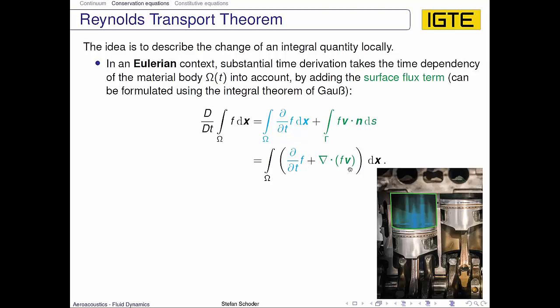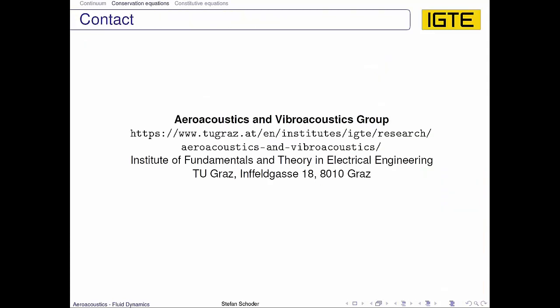And that's basically it, that you can express the total change of an integral quantity by a local expression, which is this PDE expression here. And based on these derivatives, we then can use this Reynolds transport theorem for different conservation equations, which I will show you in the next video.